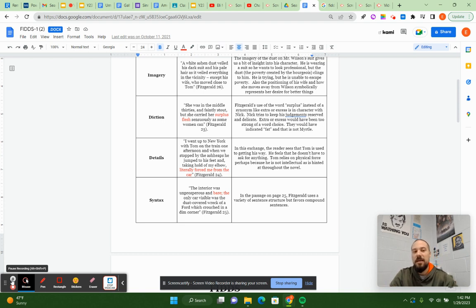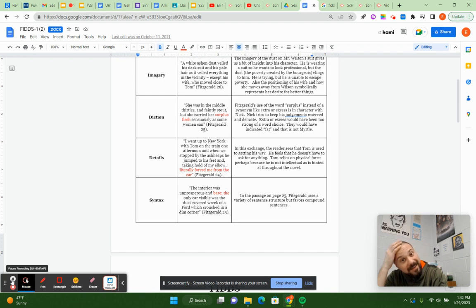Notice he doesn't say that out loud. He doesn't come out and tell me Tom is used to getting his way by using his strength. He just says, Tom forced me out of the car. And that little detail right there is an example of show, don't tell. The author is showing me Tom is used to getting his way by using his strength. He's not telling me that. And so little details like that are really significant in helping me pick up on little breadcrumbs. That's why I call them little breadcrumbs the author is leaving behind.